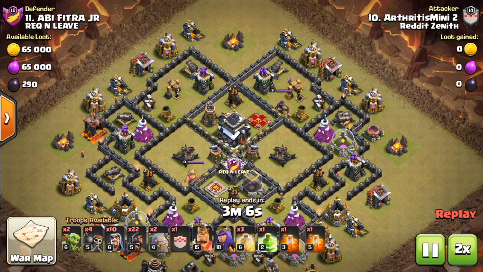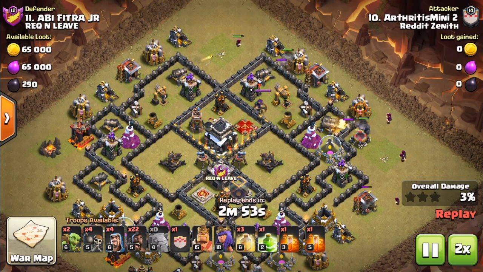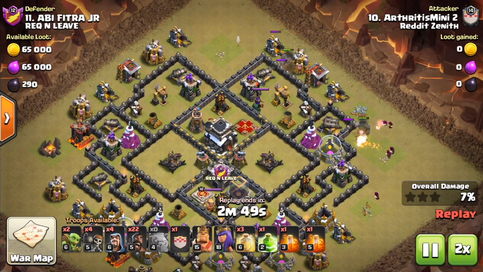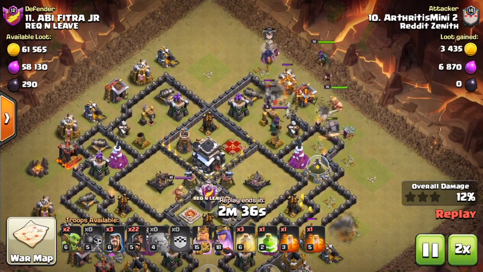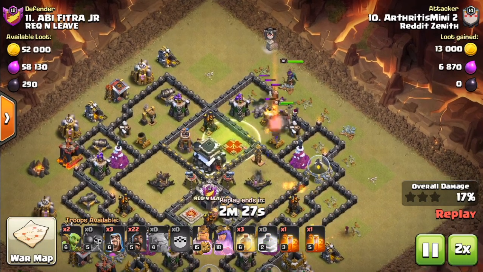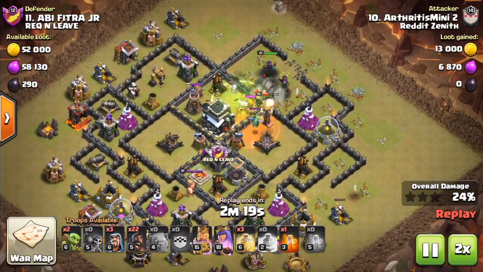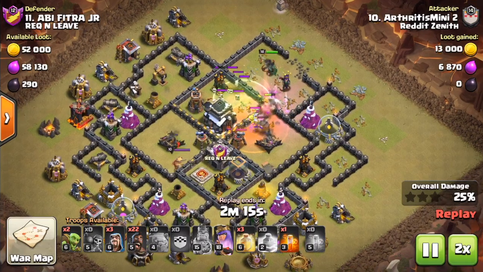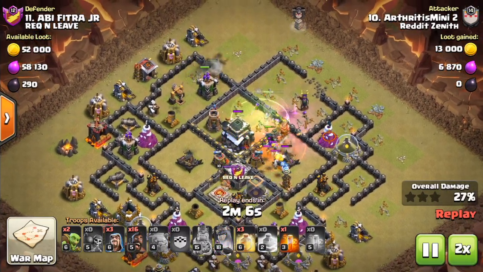Alright, so this is replay number 1, and this is Arthritis Mini using Goho to attack a Town Hall 9 base. And this is kind of a standard Town Hall 9 base, anti-2 basically. And while you guys watch this, I just want you to think that there's 100 different ways that you could hit a base from different angles, just different strategies, etc., etc.